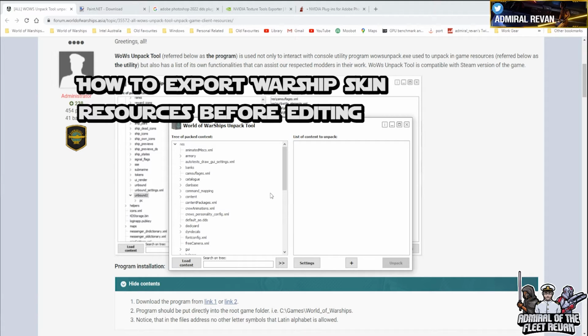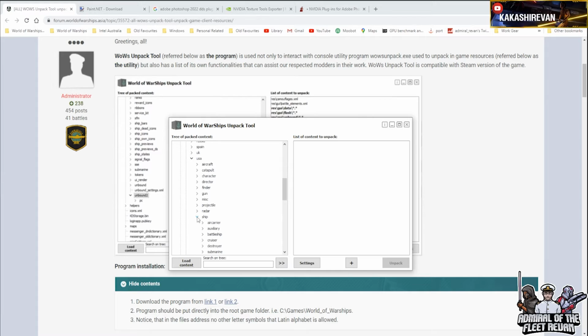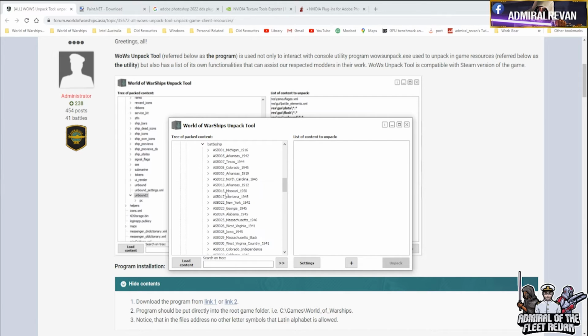Now the ship skins are located under content. You expand it here and notice that all the nations are here. Then you expand the nation that you want to use. In this case it'll be United States for me. Now you can double check the categories, the class of ships there. You've got a battleship, and I'll look for the word Ohio because I want to demonstrate it in this video. Now notice that it only shows the geometry. That is not what we want.